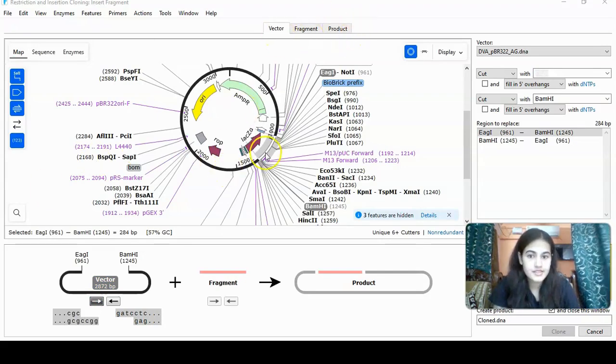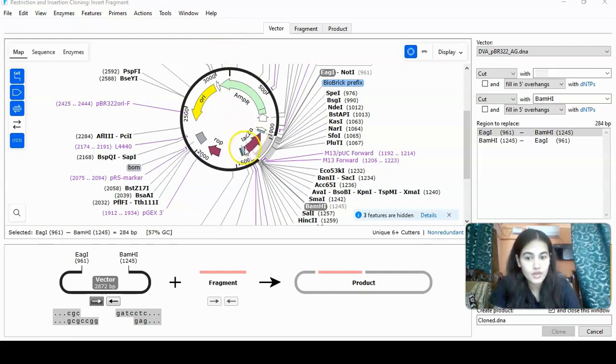As you can see, this is our vector. Now we have selected EagI and BamHI. This here is our strategy to make our own product vector or your own plasmid that you want to use in your cloning experiment. And now here you are designing your plasmid as per your requirement.